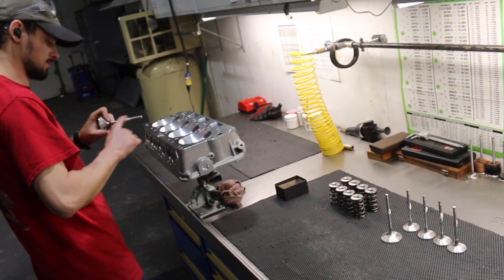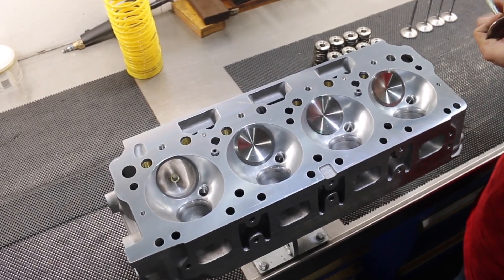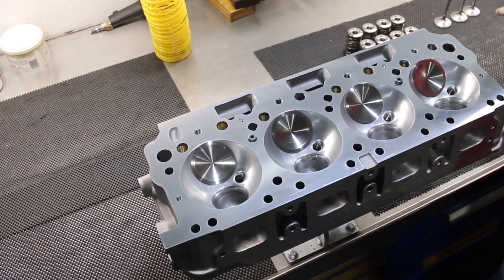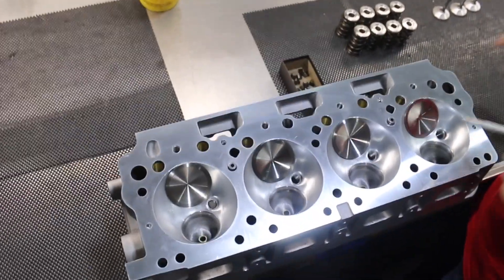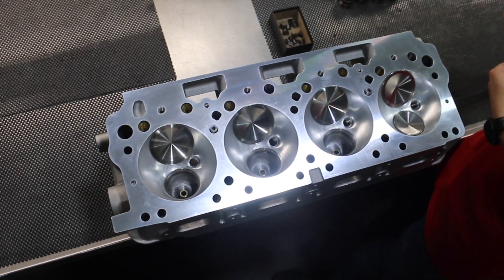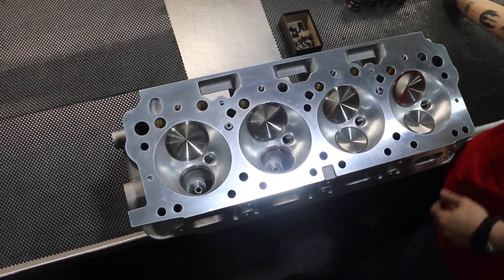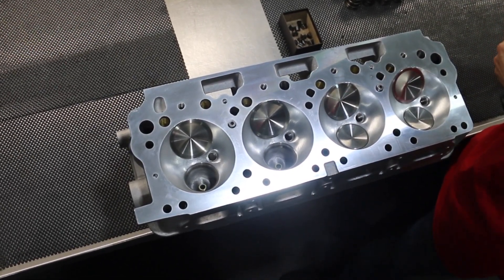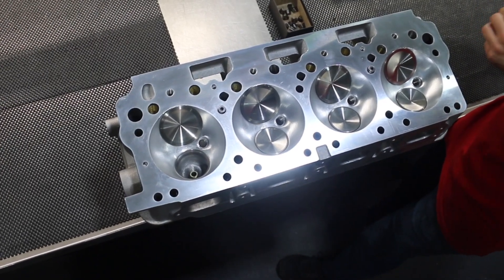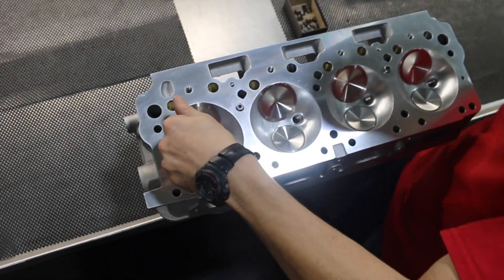After a second cleaning and blowout, the 426SR cylinder head is brought over for final assembly. This clean bench elevates the head on a custom perch, allowing Indy to rotate the cylinder head in every direction necessary — another innovation created by Indy's own Ken Lazeri. Valves are oiled and gently spun down their guides. Springs are compressed and installed, fitting over the valve seal. Next come the valve retainers and angled keepers. If specially ordered, each component is matched to the customer's camshaft, and everything ordered through Indy can be properly blueprinted to match the components you're working with.